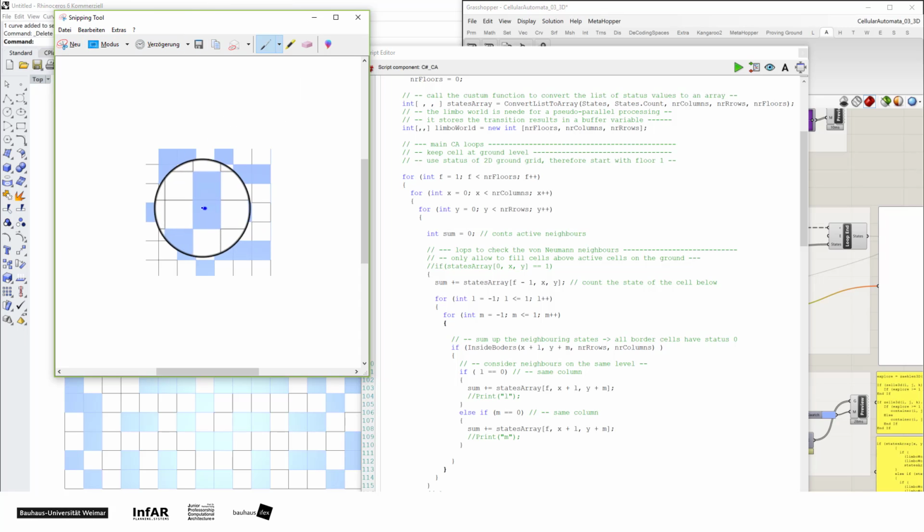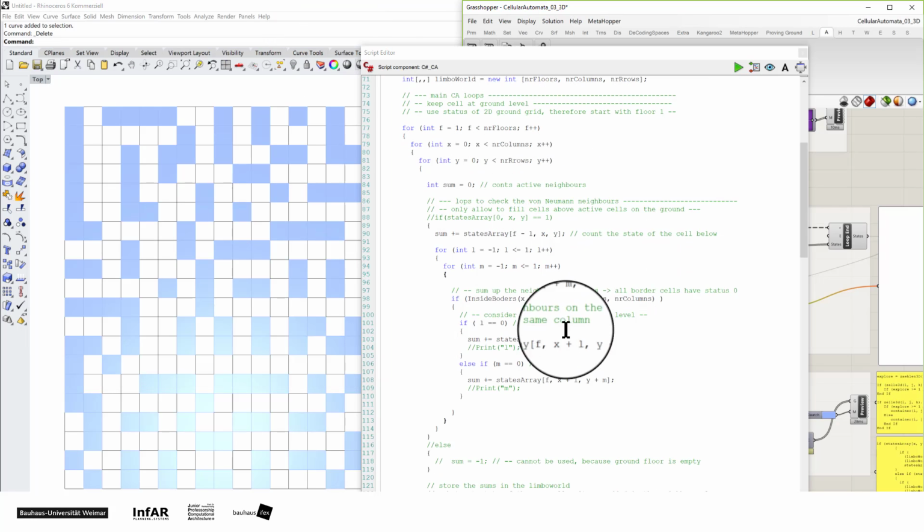So if we consider this cell, then the neighborhood of the von Neumann is this one. So I would ask this, and this cell, and here we would count only 1 as state 1, and these have the state 0. Here I would have the status 1, but this will be removed again because that's the considered cell.